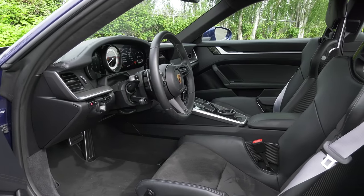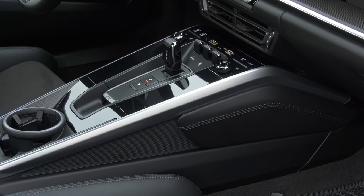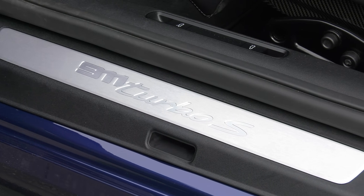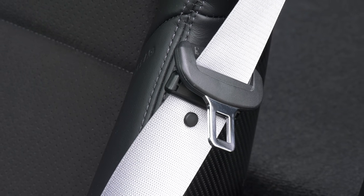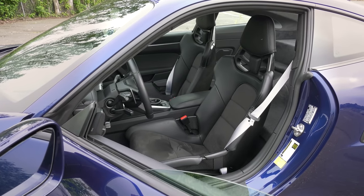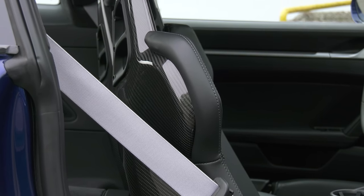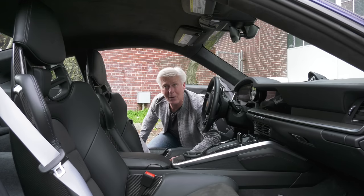The cockpit of the 992-generation 911 gets a more horizontal layout that broadens the visual. It might look wide, but this is a sports car — no delusions of minivan-like space. Porsche is happy to customize a vehicle any way an owner wants, yes it'll cost: colored seat belts in silver gray are $540, the tachometer in white is $420. The one-piece carbon fiber shell seats that are part of the lightweight package are not to be chosen lightly — the backs don't adjust for angle, extreme bolstering makes entry and exit challenging even for young people, and there's no heater venting either.